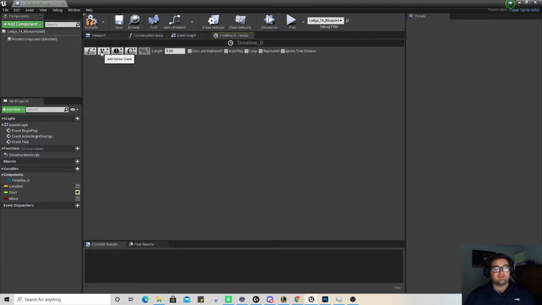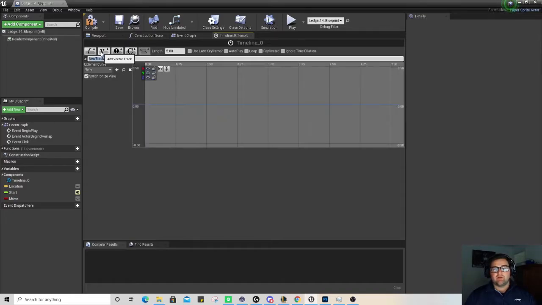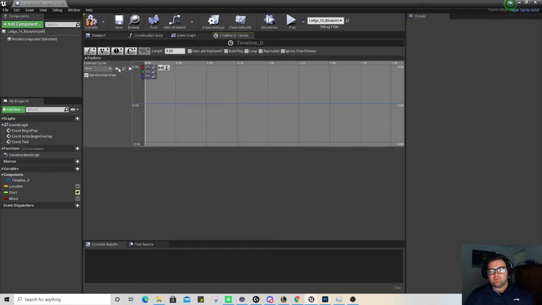Our timeline is working off a vector track. So we call that platform. So we've picked a vector track, and we're naming it platform and pressing enter. We're going to add a couple of points on this. Because mine is an up and down platform, we're going to lock our X and Y axes. The Z axis on this, which I don't actually know why, because math tells us that Y is that way, X is that way, is actually up and down when we make our platform, so I'm using it that way.